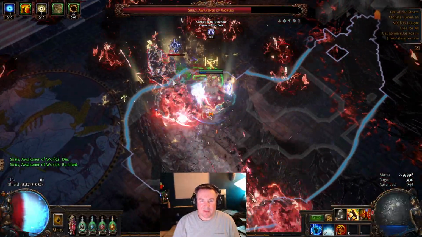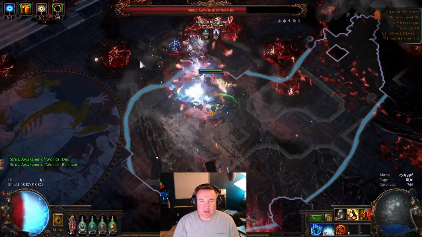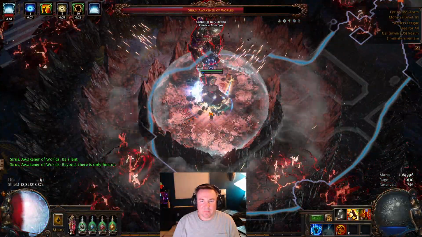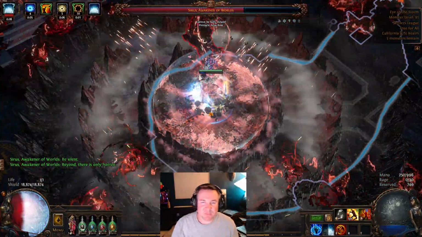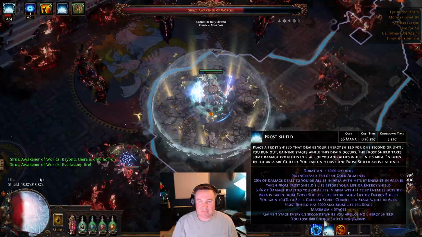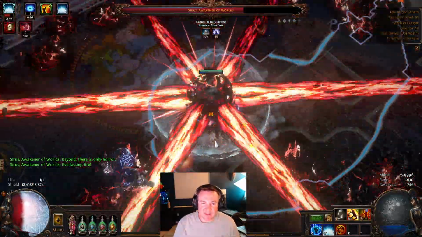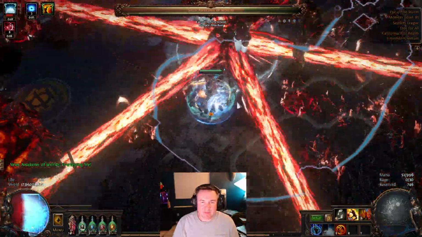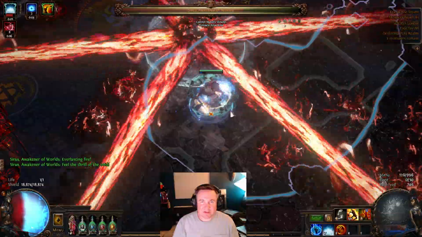I'm just trying to get him kind of low. I wanted to show you guys one more thing before I kill him. Get him like half here. And if you use Immortal Call, that's another really good strategy. If you're having a hard time with him, you can do Immortal Call and Frost Shield and put them together at the same time. And that will help you tank some of his bigger abilities so you don't have to worry about leaving the maze or stuff like that.